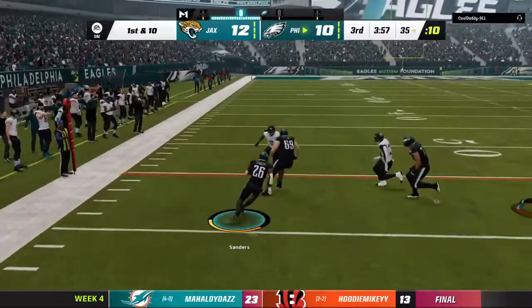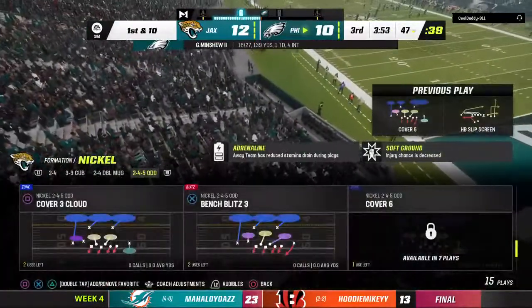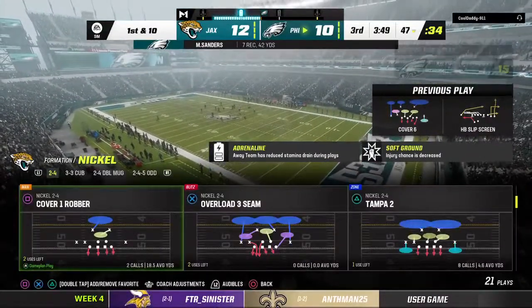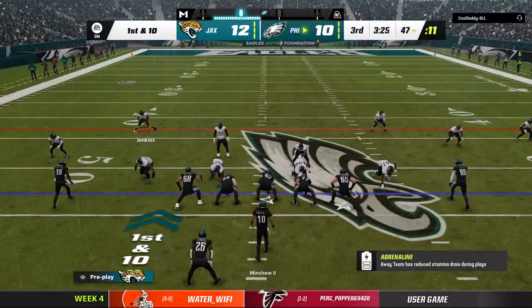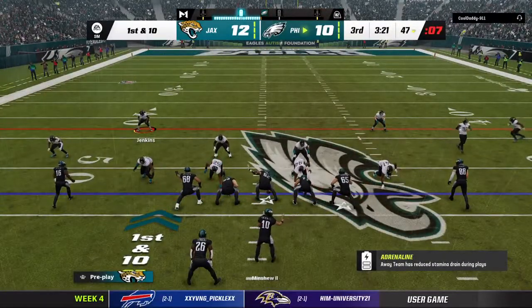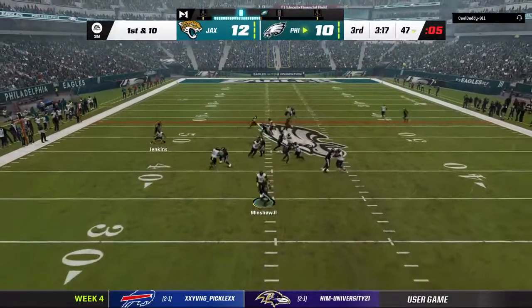Throw left side complete. That's Sanders. And he slips up past the 45 before being tackled. 12 yards is the pickup. Good for an Eagle first down. Well, they certainly had their share of troubles running the football in this one, but this play is almost an extension of the running game right here. They set up the screen, let him work out in space on the perimeter, and he turns it into a big pickup.